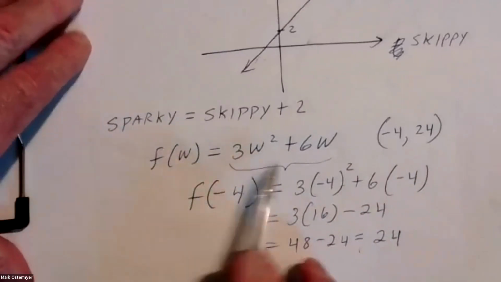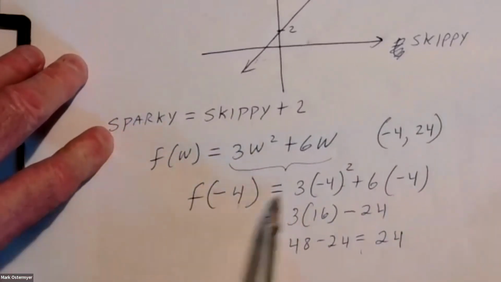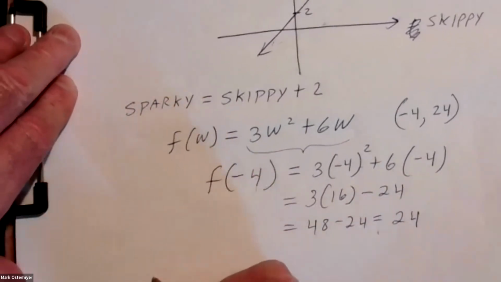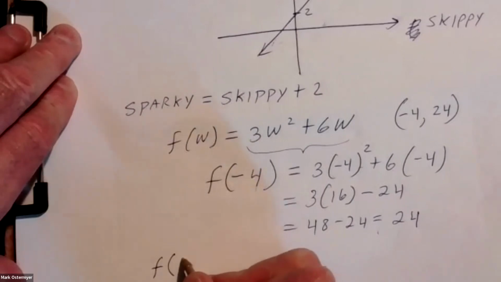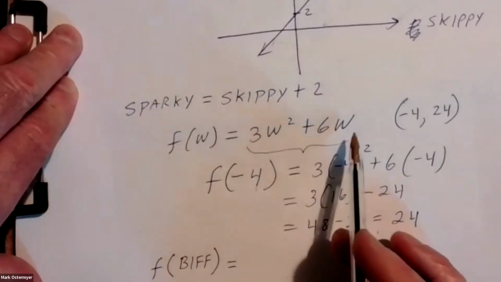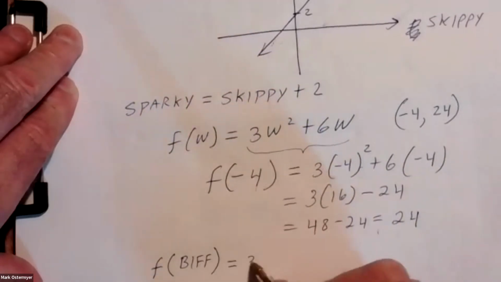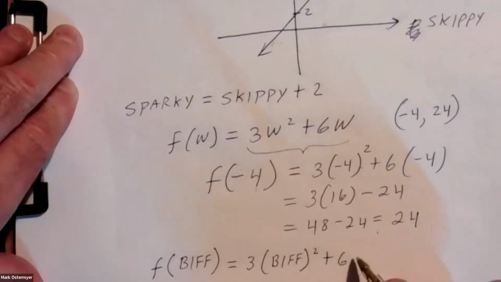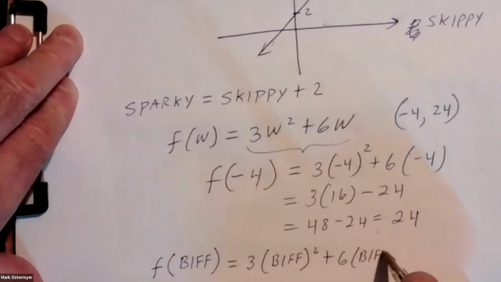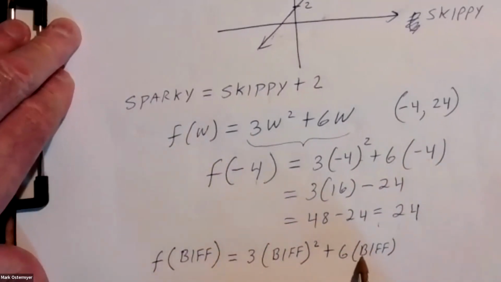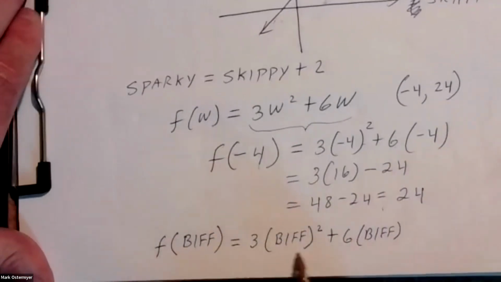Sometimes we can throw weird things into a function. I mean, you don't just have to put numbers into a function. Now this might seem cruel, ladies and gentlemen, but suppose I placed my dog Biff into this function. What's going to be f of Biff? Well, this function is going to do what it does to any input. It's going to take Biff and square Biff. I'm not sure what that would mean with the dog. And then it's going to multiply Biff by what? 6. And out comes an expression called 3 Biff squared plus 6 Biff. I don't even know what that looks like, but that's what happens when you throw Biff into the old function here.